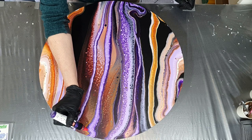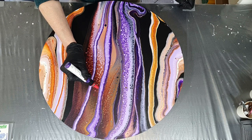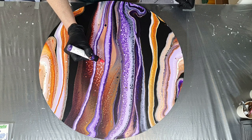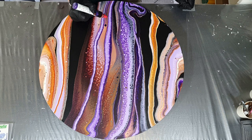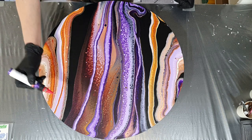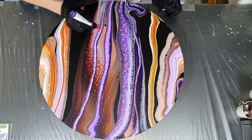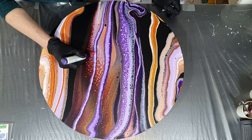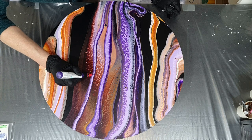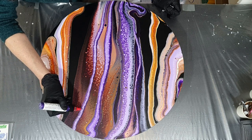So we are three weeks later and the painting is dry — it dried very well. I don't have any cracks, so that's great. Also no spots from the air bubbles. So now I'm going to add lines, starting with a glitter line. This is a glitter pen from Viva Decor. On top of the purple ribbons I'm going to add a thin glitter line. I like to work with these pens because you can make really nice fine glitter lines.